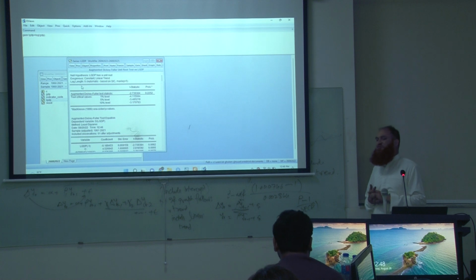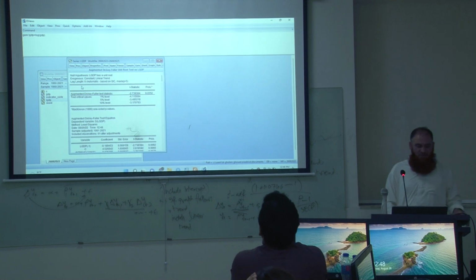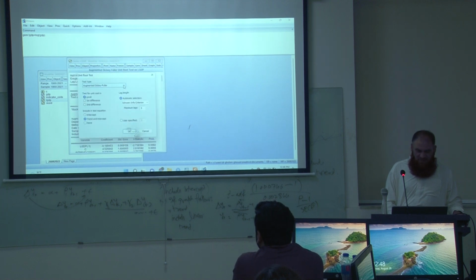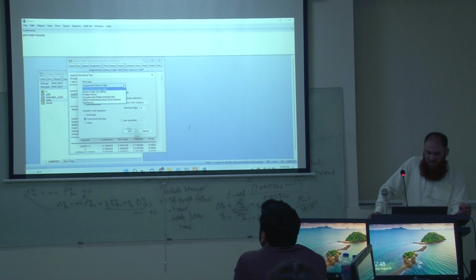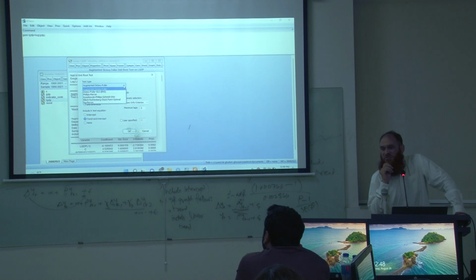So this is all about unit root testing, and there's one more thing. If you look at EViews, you have many options for the unit root testing. You have the augmented Dickey-Fuller test, then you have the Dickey-Fuller GLS test, then you have the Phillips-Perron test, and then there is the KPSS test, and then ERS and NG-Perron test. There is a large battery of tests. So which one should we use?